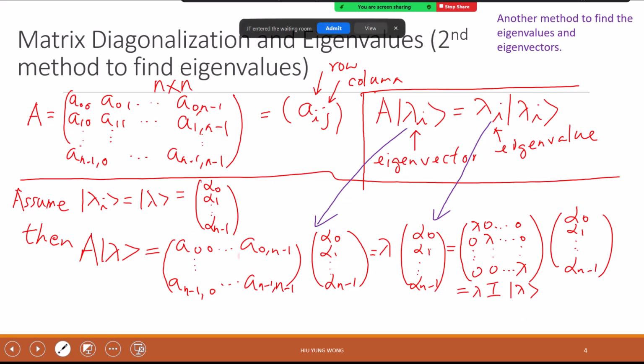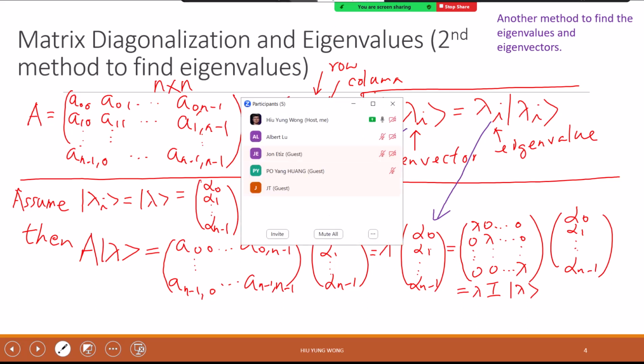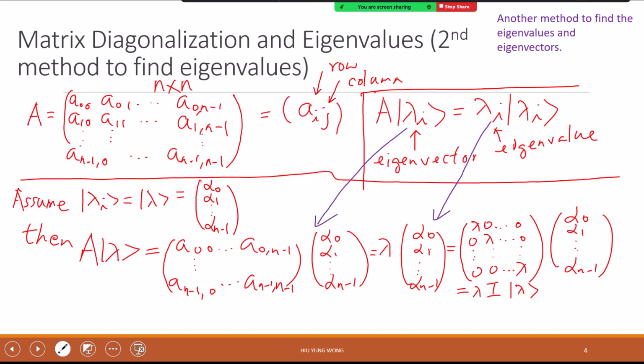Now, I know that this is supposed to be a very simple thing, right? I try to explain it because I think you don't want to have any room to make mistakes when you are dealing with matrices. We're working with the matrix, and I want you to be very clear about how everything changes, right?